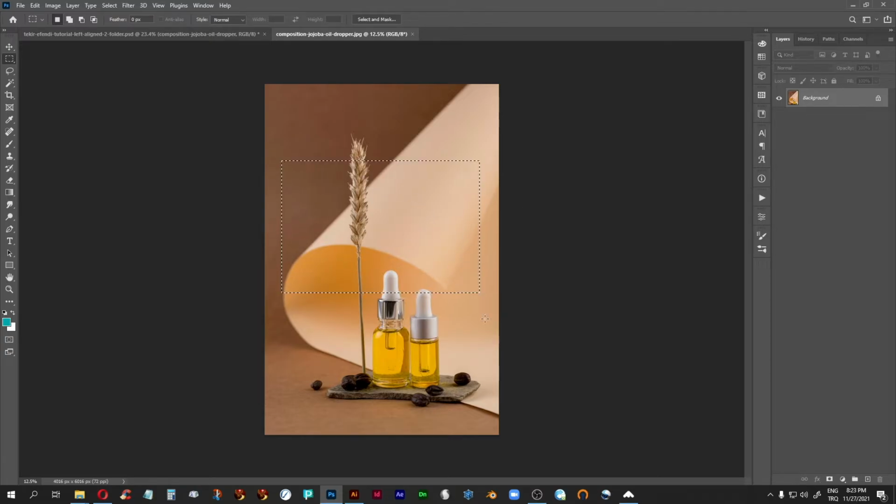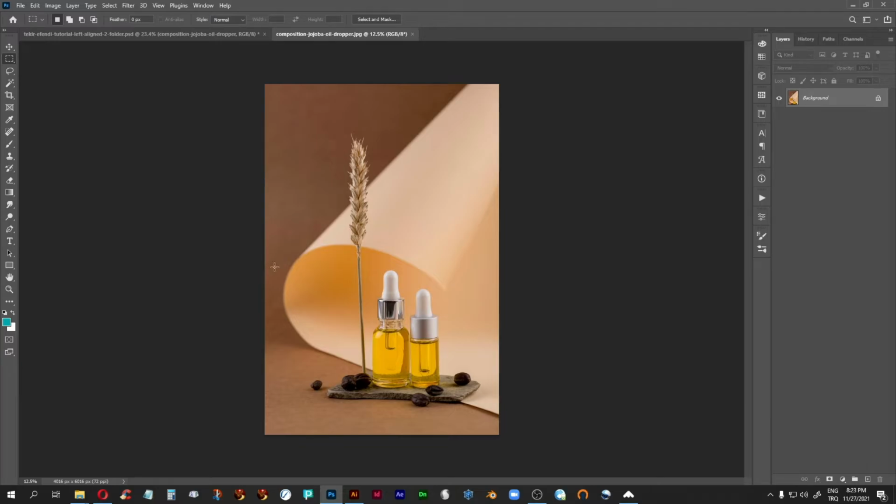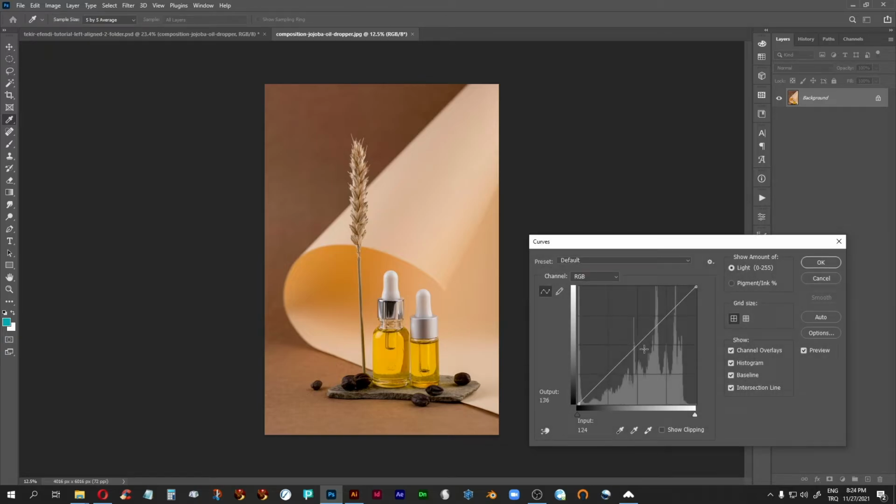So for example, I could maybe just open up this part here, and then just, for example, make something lighter through the levels or the curves.